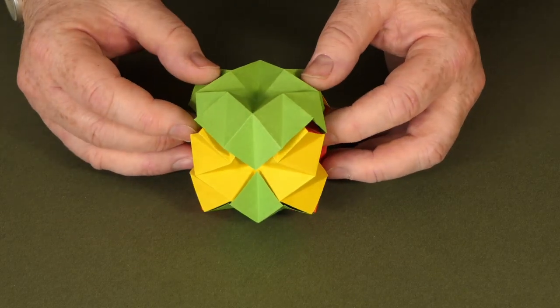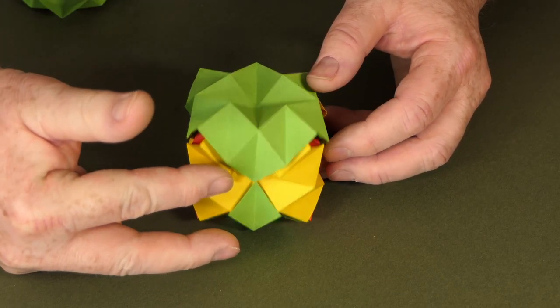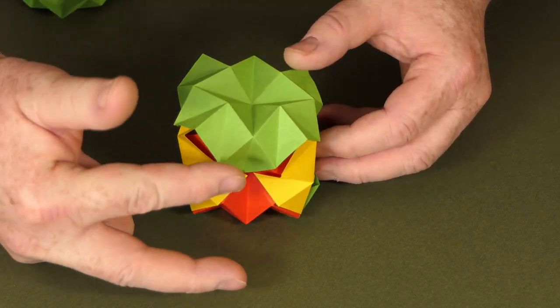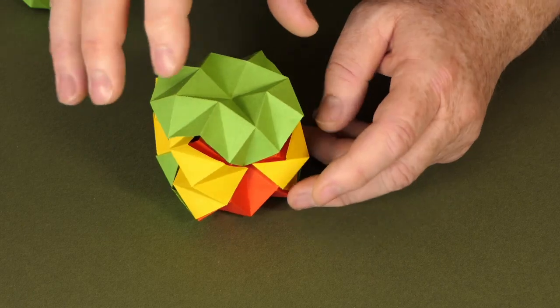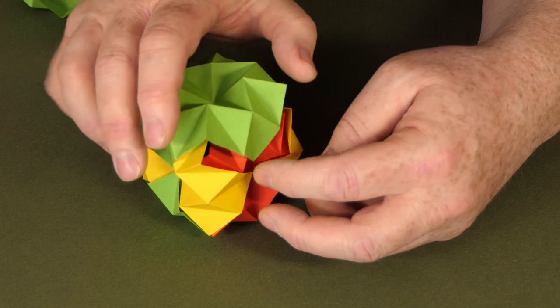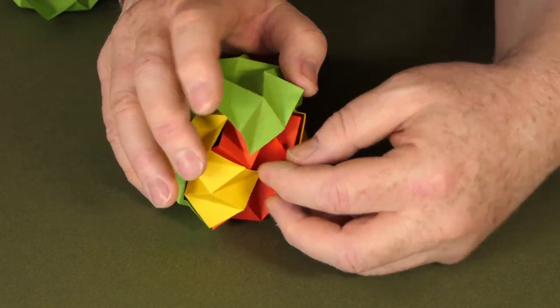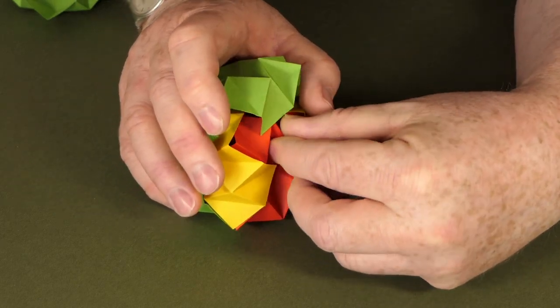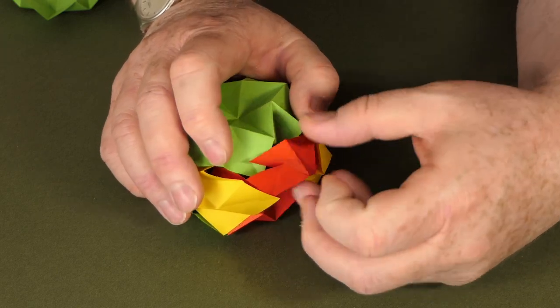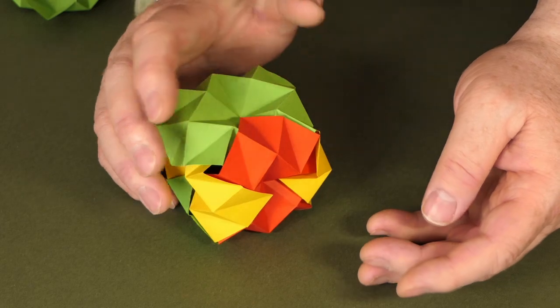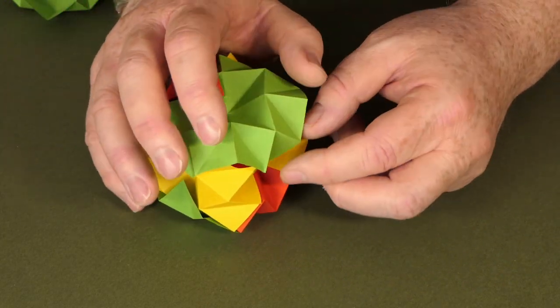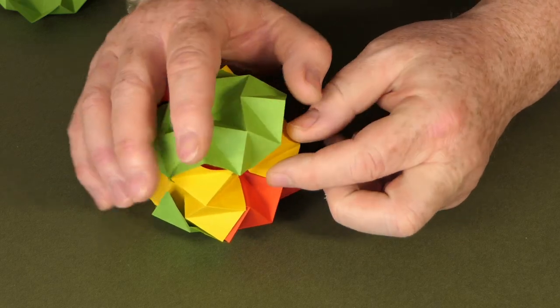That's fine on the yellow side because the green points are supposed to be on the outside. But on this side the green point needs to be on the inside, so I'm going to flip swap the yellow and the green, called red and green corners. So I'm going to tease the red corner out and put the green corner inside. Hope you can see that, there we are. And turn it round and we'll do the same again - we'll pull the red corner out and put this green corner in.